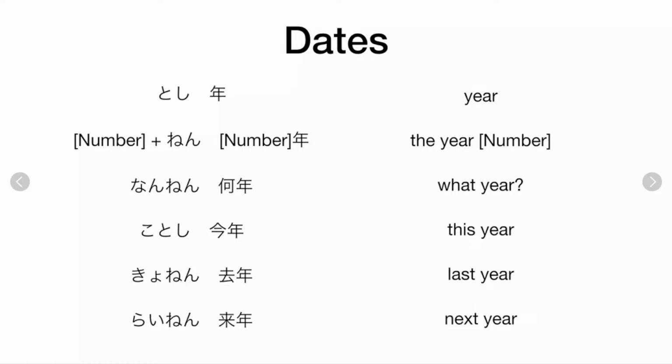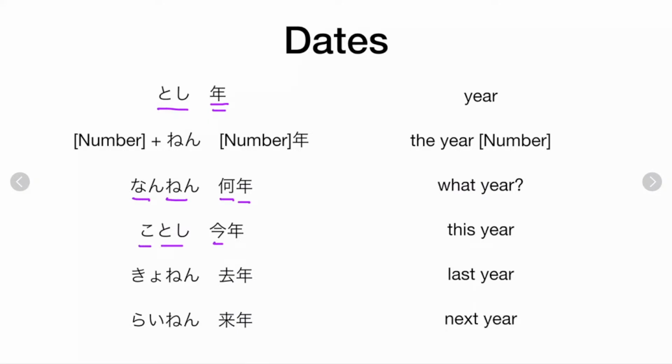Okay, so we talked about days of the month, we talked about days of the week, we talked about the months themselves. So now let's talk about years. So toshi means year. Okay, this is the kanji for year, and it's read as toshi. It's also read as nen, and kanji are weird like that. They're read in a couple of different ways. So when you use year in a word, like when you combine it with other kanji, it becomes nen. So nannen, how many years?